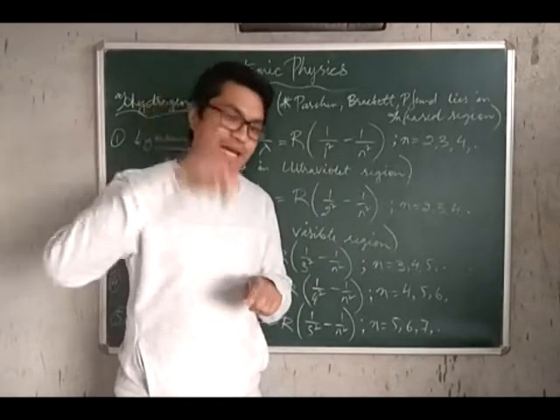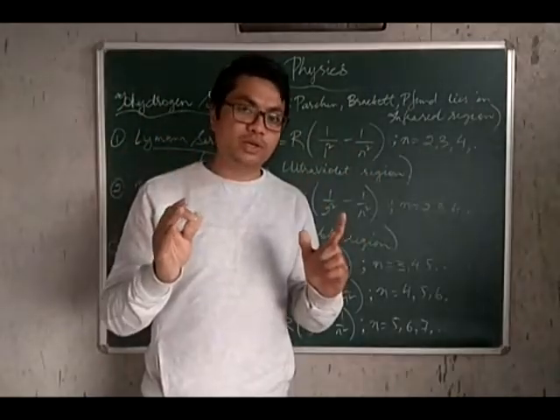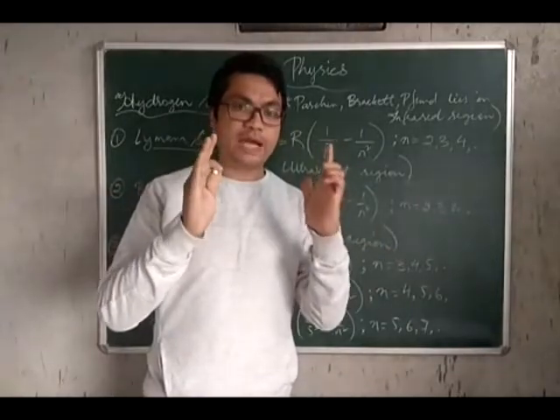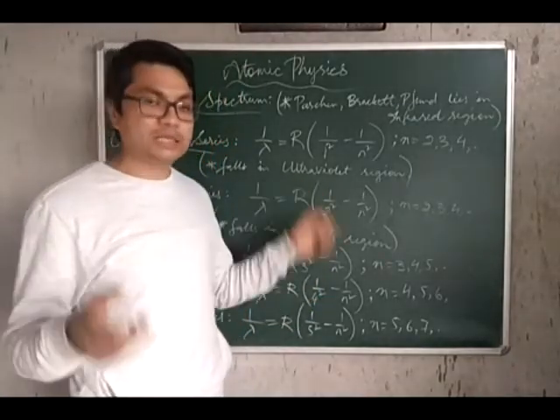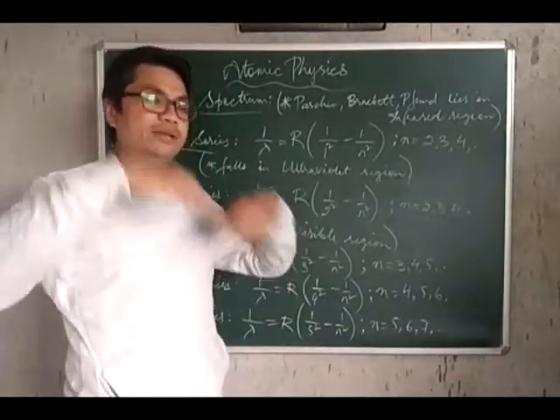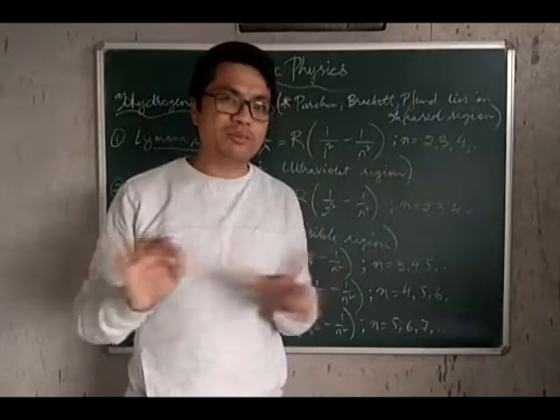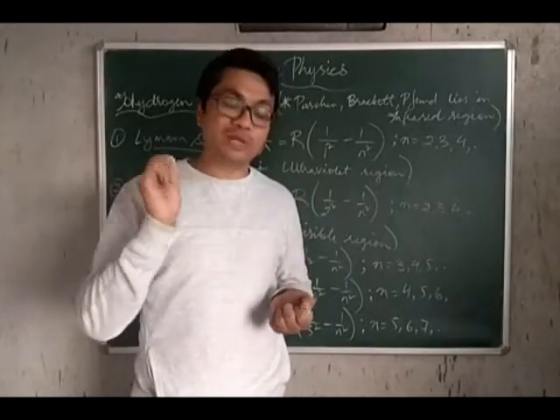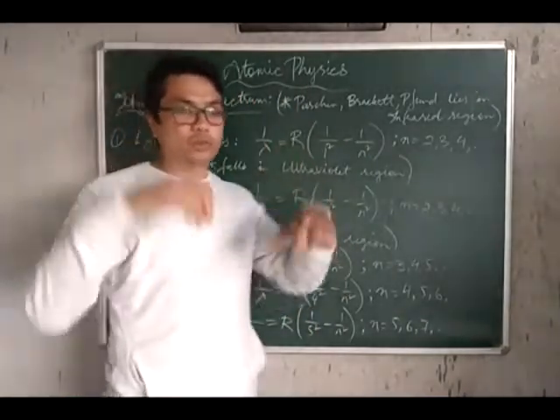The line spectrum that we see when we observe, say, a hydrogen gas in a discharge tube, and we maintain a very high potential difference between the two ends of the discharge tube. So what happens is, there is a high potential difference and you have hydrogen gas inside the discharge tube. The atoms in the hydrogen gas get excited, or rather the electrons in the hydrogen get excited and rise to a higher energy state. Now in the higher energy state, the electron only stays there for about 10 to the power minus 8 seconds and readily comes down to the lower energy state. Whenever it comes down to the lower energy state, it emits a photon. And that photon, we want to observe using a spectroscope.